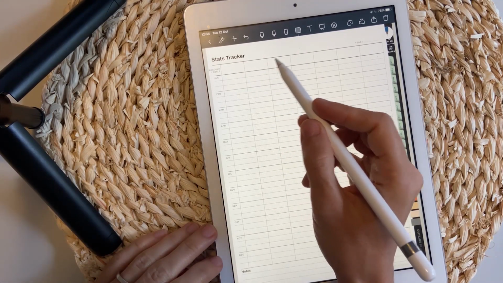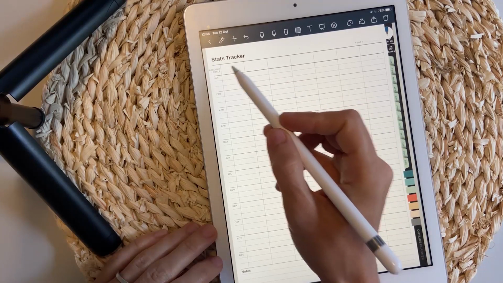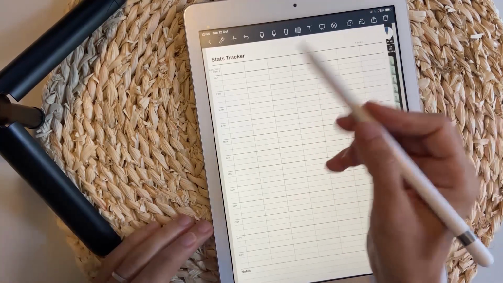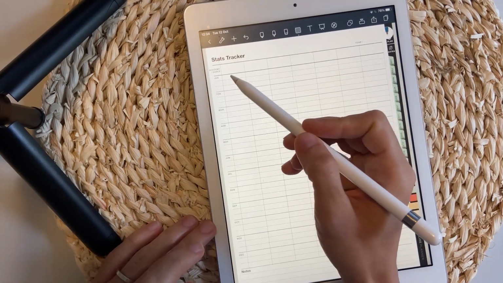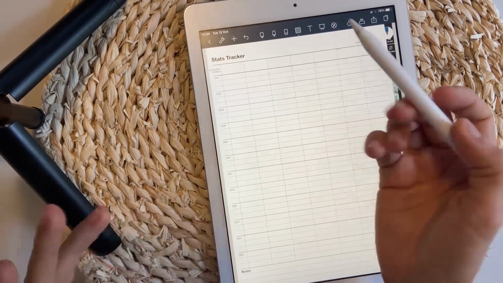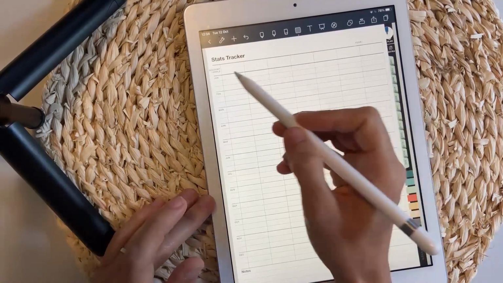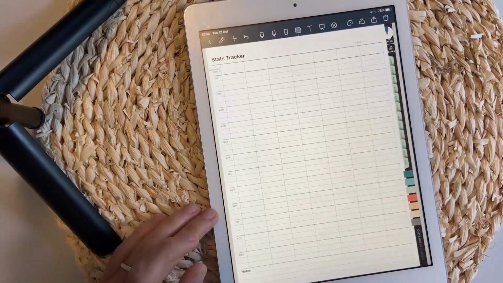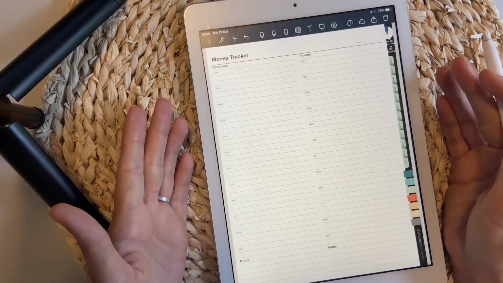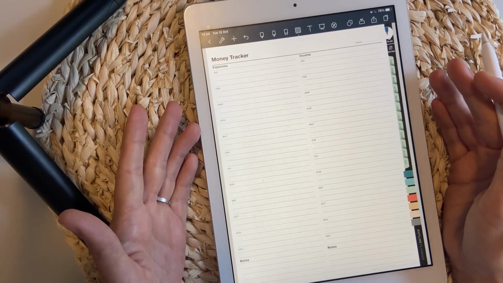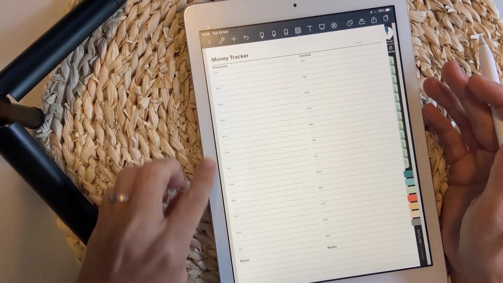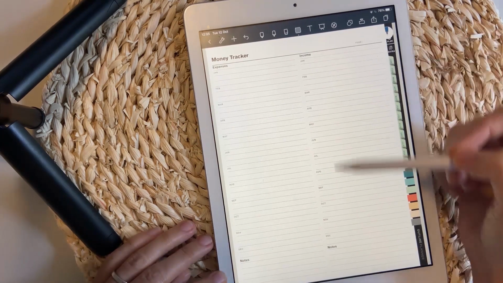Just add the account you are going to track, for example, Facebook group, Facebook page, Instagram, Twitter, let's say, or LinkedIn, and you can track the following, the likes, the comments. You actually have 3 rows for each, so you can track more, but you can also use just one indicator for each of those accounts. Money tracker. This is a page that you can actually use for anything, not just for social media tracking, and it allows you to track your expenses for a month and the income for a month.